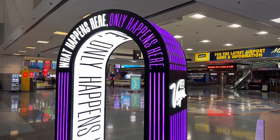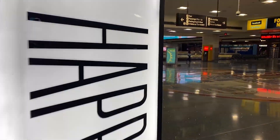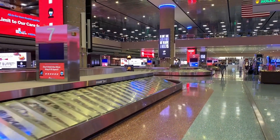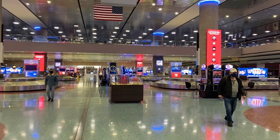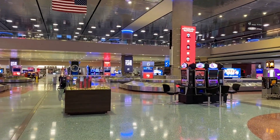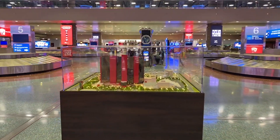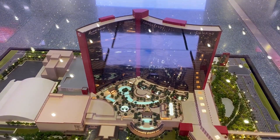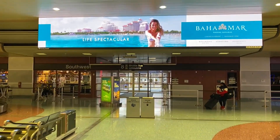Vegas wouldn't be Vegas without advertising campaigns. Once you walk through that arch, everything stays behind. This is the Terminal One baggage claim — very quiet here on a Sunday morning, but the check-in desks and airlines are pretty busy for people flying out. Resorts World Las Vegas is coming — check out our construction videos for that. You can see the scale model over in baggage claim.